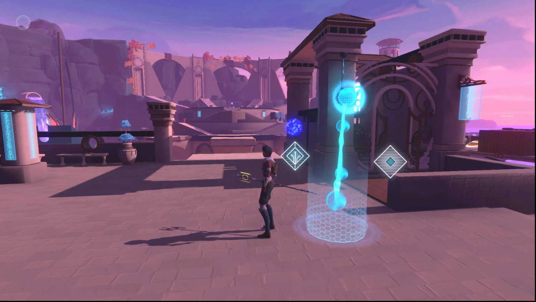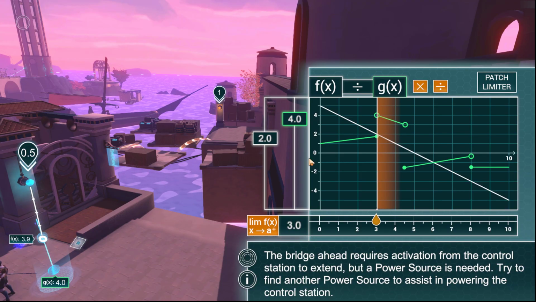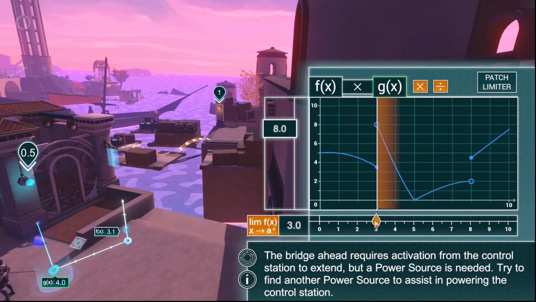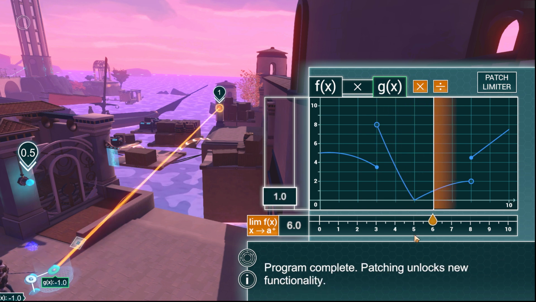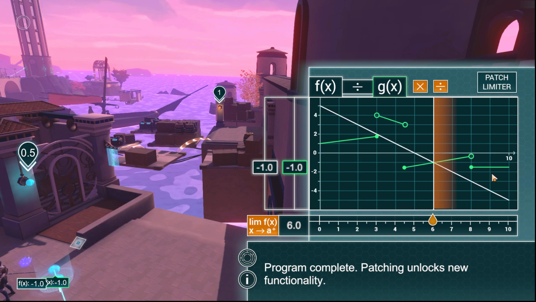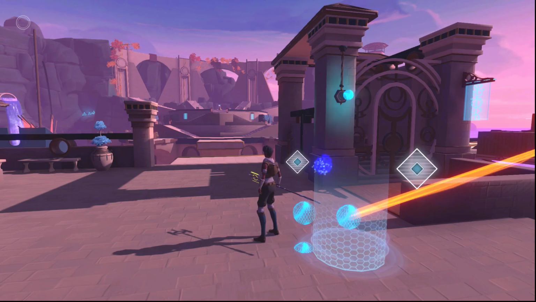Okay, so we've patched that successfully, and now we want to aim at 1, which I guess we can switch to the product now. So this makes it quite a bit easier, because now we're only controlling an input variable and 1 function instead of 2. Like, we have to look at 2 different functions and divide them there, but we just have to multiply them here. So that's nice. And now we will teleport.